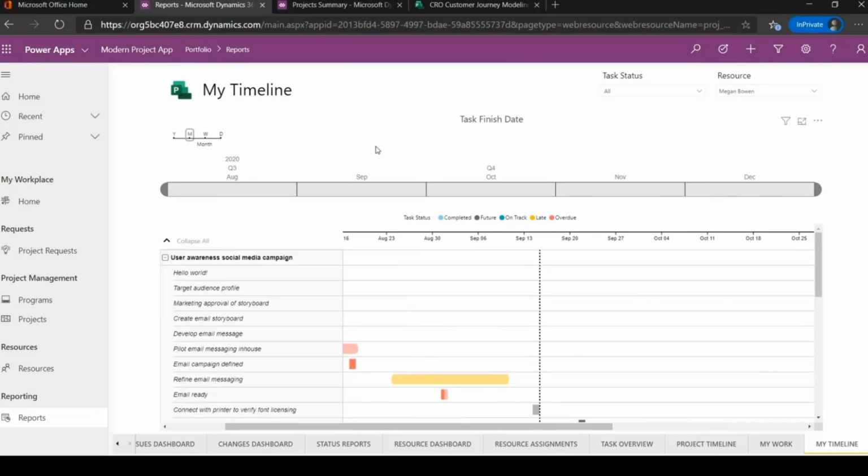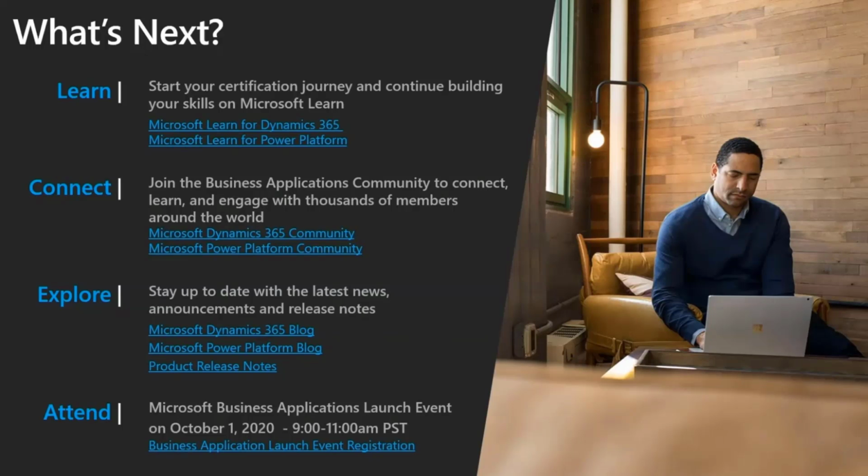And so that's the reports that we provide. There's a lot there. Some of them come out of the box with Project for the Web, and others we've added for the Project Accelerator solution. So here's what we want you to do next, including, of course, make sure to go and evaluate the session.